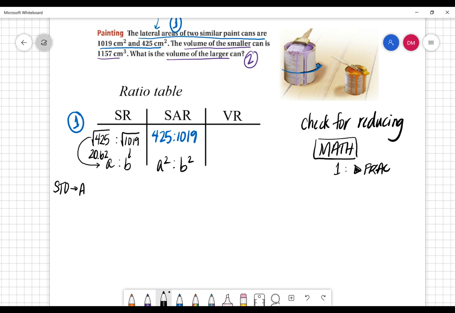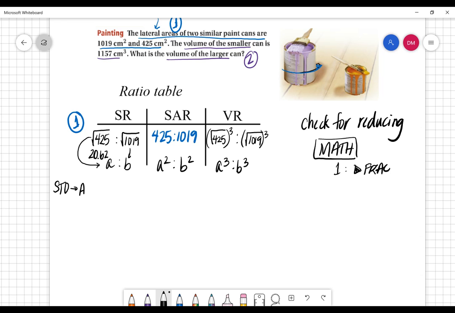So I'm just going to directly store that as alpha B. I'm going to type it into my calculator, but then automatically store that as alpha B. Now, because those are not so nice numbers, when I go to calculate my volume ratio and I'm cubing them, I'm also not going to get nice numbers. So I'm just going to write here, instead of the decimal, that I took the square root of 425 and raised it to the 3rd power, and that I took the square root of 1019 and also raised that to the 3rd power.